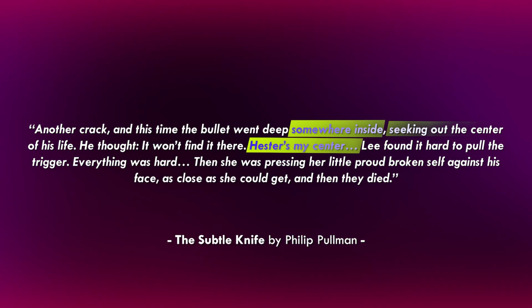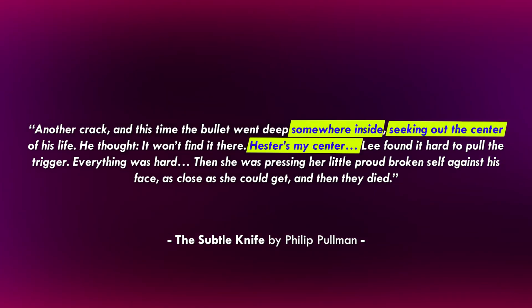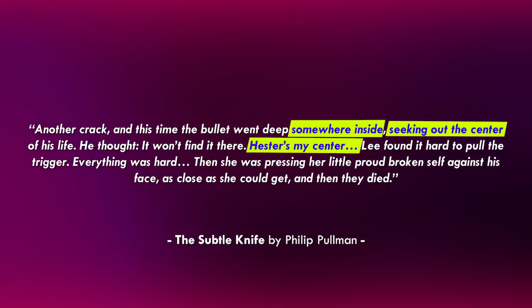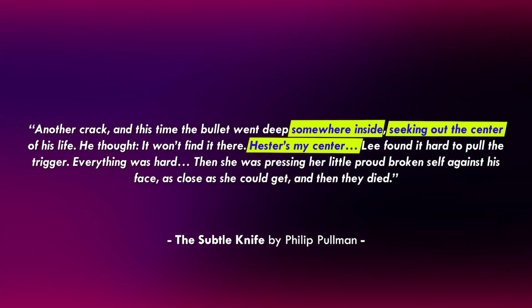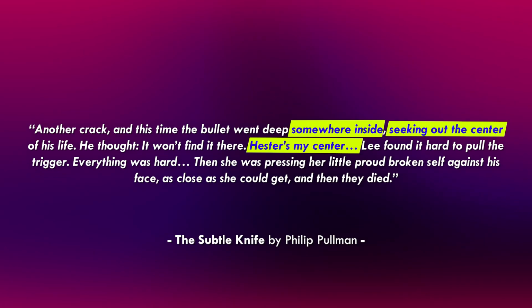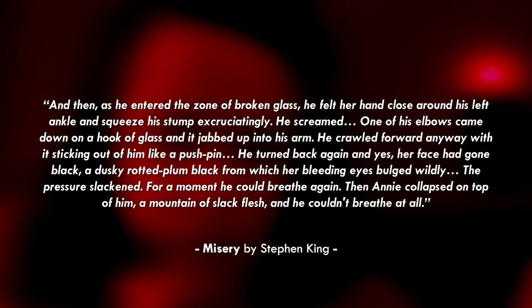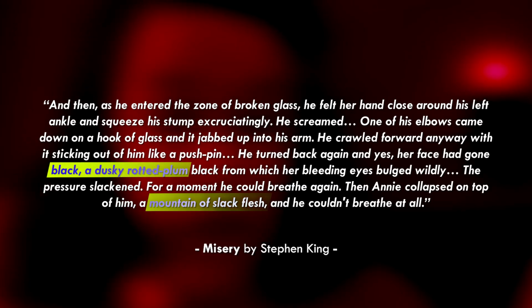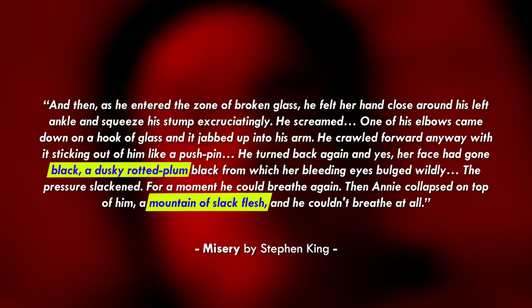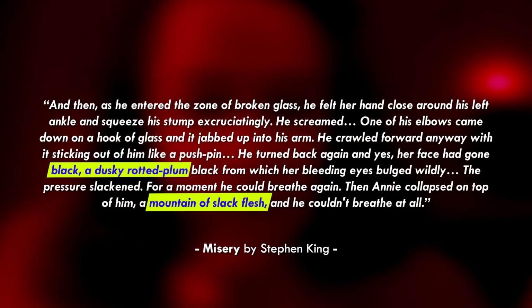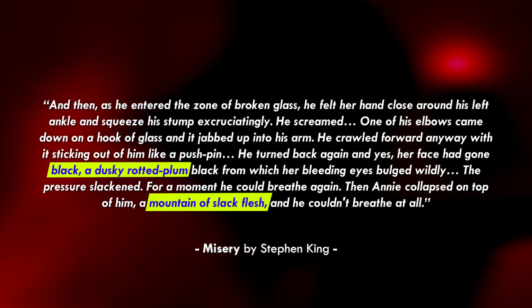The language here talks about pain and death in the abstract, rather than attaching it to visceral bodily descriptors like King, where Pullman uses metaphors and similes to abstract us from the pain of death, focusing instead on the love that he and his daemon Hester shared. King's poetics only bring us closer to the painful and uncomfortable experience with words like slack flesh. The word choice in The Subtle Knife helps the reader feel sorrow and loss, not uncomfortable or horrified the way King wants us to feel.